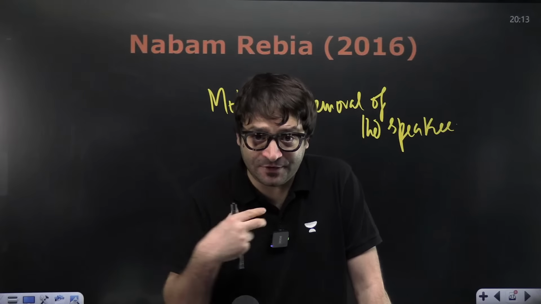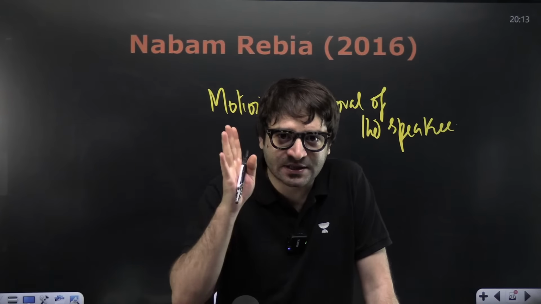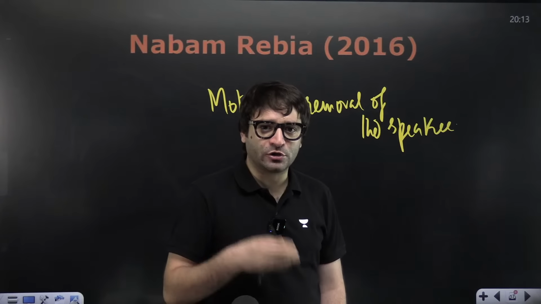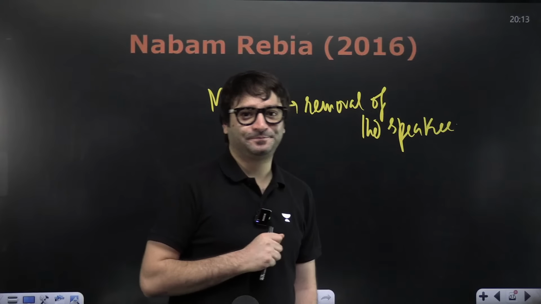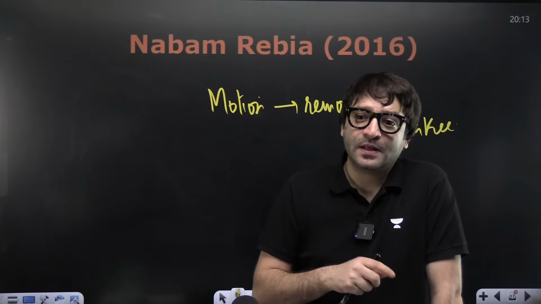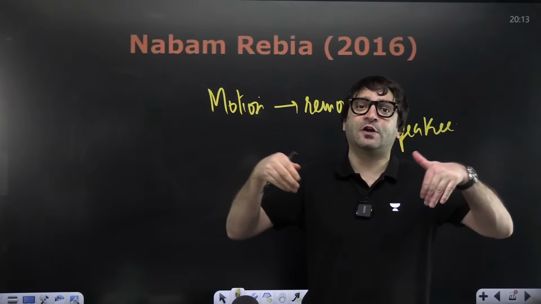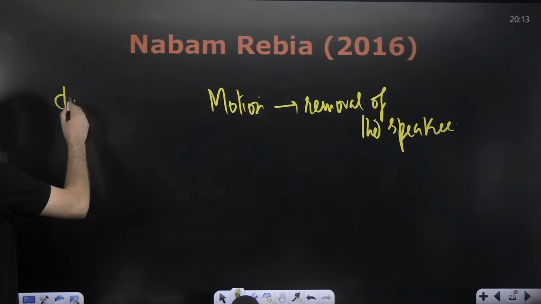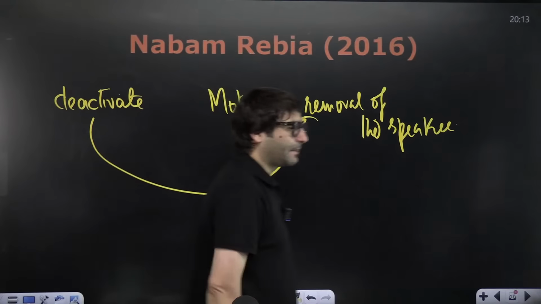If I disqualify that, imagine it this way. If I'm the speaker, you 10 are the disgruntled MLAs, I have to disqualify you. And you introduce a motion calling for my removal. I will first disqualify you because I know you will vote against me. This can also be the case. Or the converse case can be, since these 10 MLAs should be disqualified, they are introducing a motion calling for my removal. Which means their intention is to deactivate the office of the speaker.